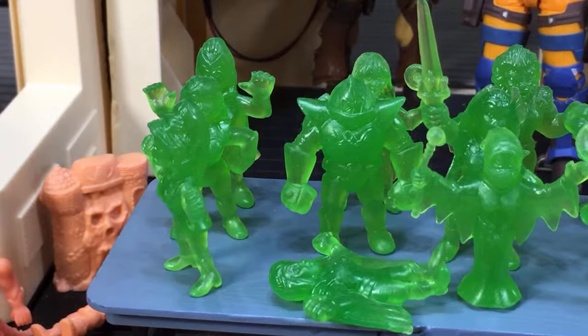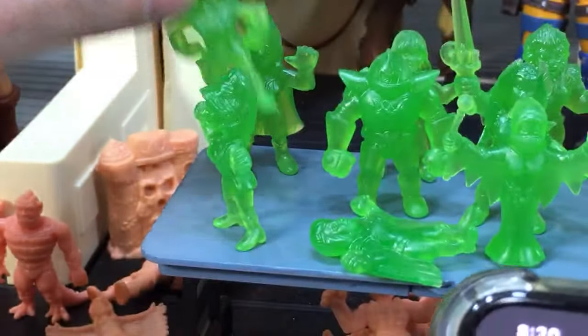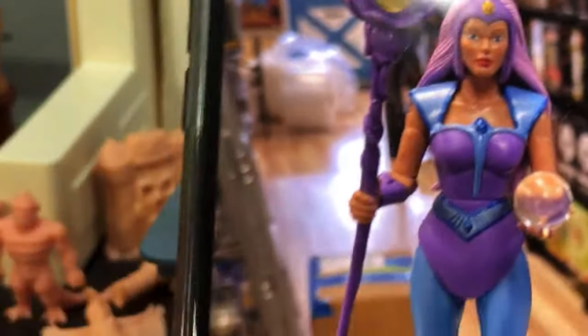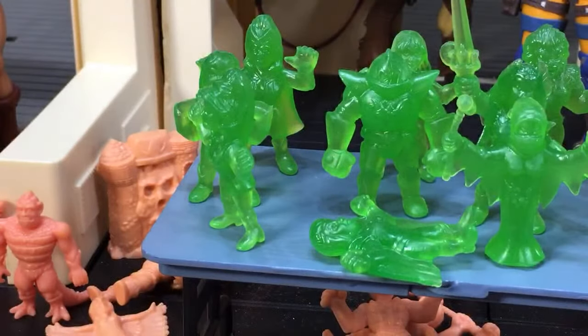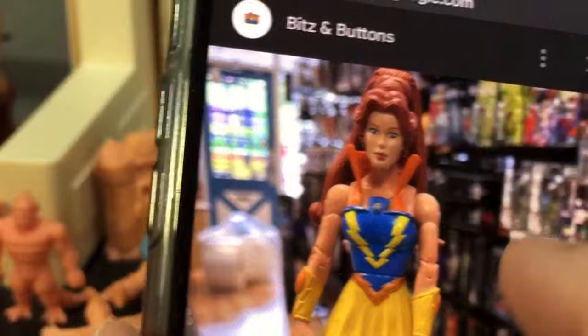Okay, so this purple one here, she's the one that has her hands on her hips here. You can see she has the same headdress on. So who is this? I think that is Cast a Spell, right? Oh, Glimmer. Okay. So that one's Glimmer. I should have known that. And the one with the hair on top. That's Cast a Spell. That's right.